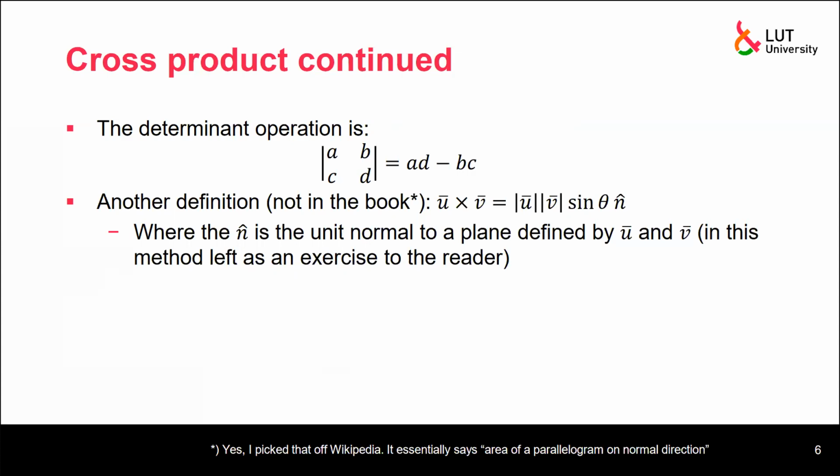And then I actually checked what Wikipedia has to say about cross products. It has one more formula. We don't usually use it because this formula assumes we know the normal direction already. But if you know the normal direction, then we do have a definition: multiply the lengths of the component vectors and multiply that by sine theta, which is the angle between those vectors, and that scalar points in the direction of the normal. So that's essentially a different way of saying the same thing I drew there. So the magnitude of the cross product is essentially the area delimited by that parallelogram.